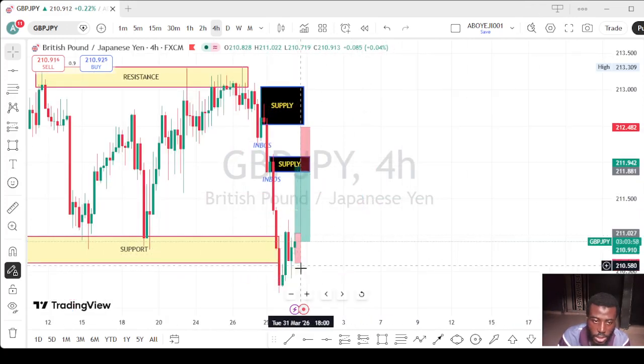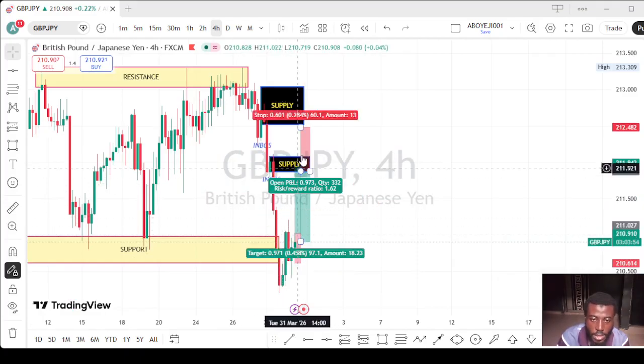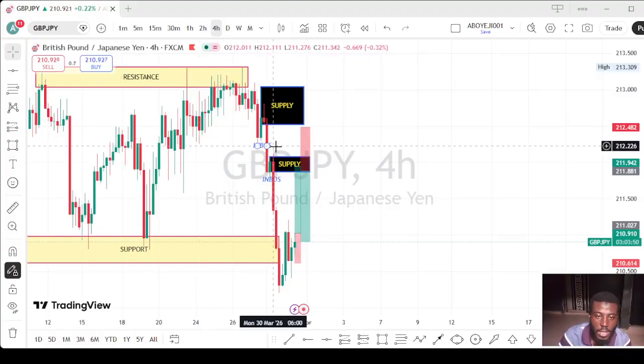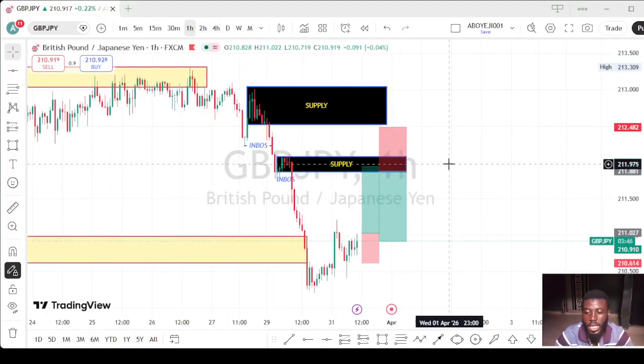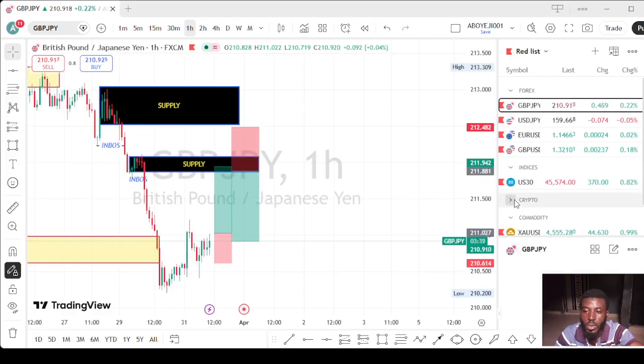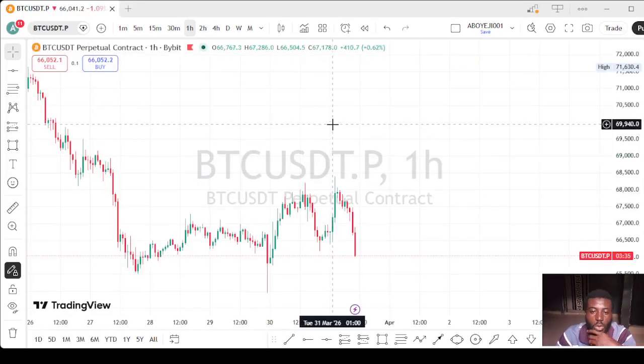Because this has served as liquidity as for me. So market may expect this one come back here and continue the uptrend. So let's just see what the market is going to do. So let's move to BTC and our crypto. Let's see what they ask for us also. If we see opportunity, so we join the opportunity.